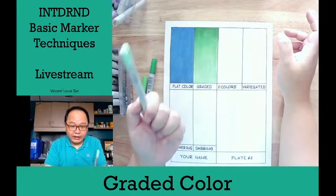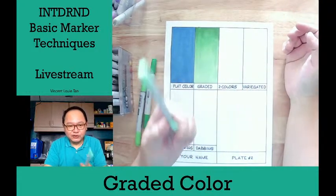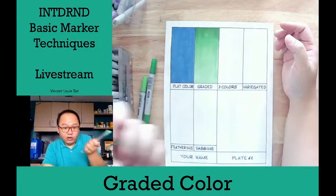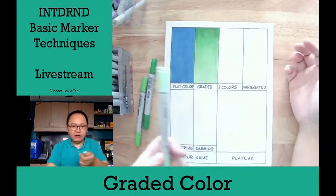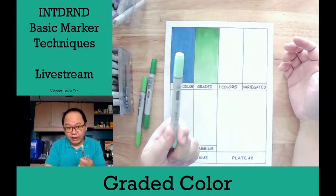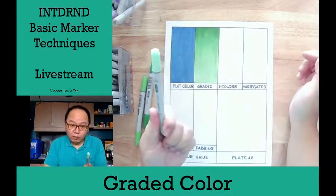So in marker rendering, most of the time, you use the lighter color to blend two colors together. So kung meron kang gustong gawin, tapos gusto mong nag-fade from dark to light, ginagamit mo yung lighter na color na kulay para mag-blend ng dalawang kulay o tatlong kulay sa isang composition.